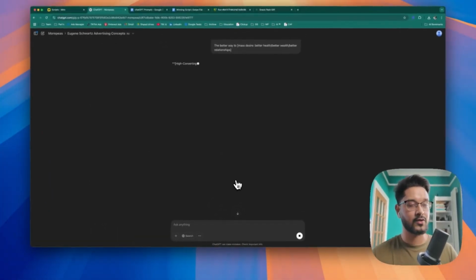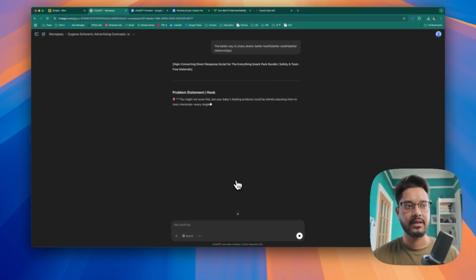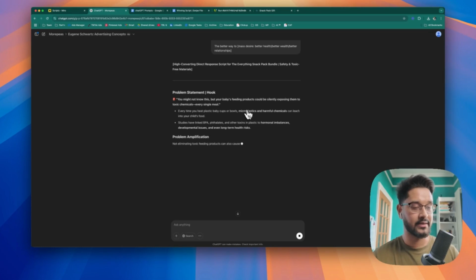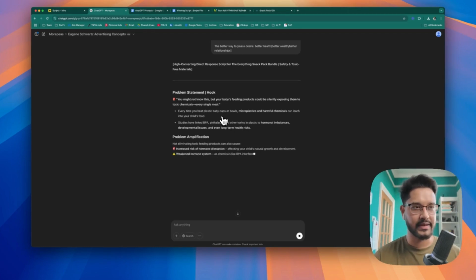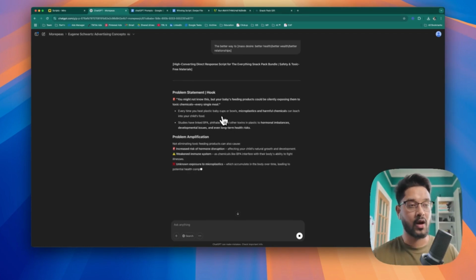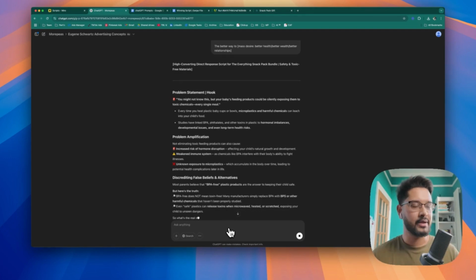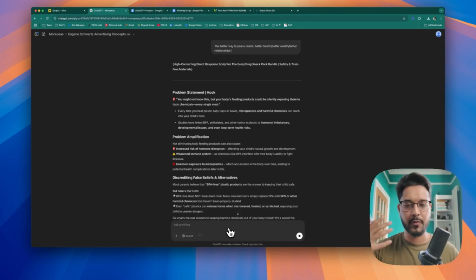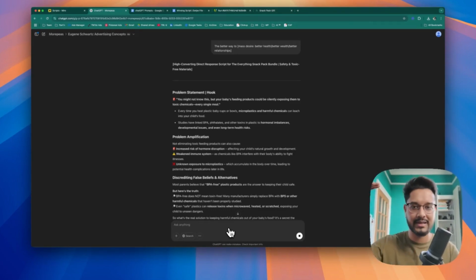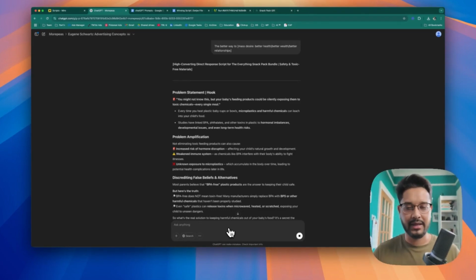Now, when it comes to scripts, 8 out of 10 times, it does come back with a good script. Obviously, we're doing this live, we will read the script as well and see if we need to change things, but there are some times when it will come back with a dead hook, a hook that's just generic. All I need to do then is say, give me a better hook, but it removes the need for prompting hundreds of times, or prompt engineering and writing a massive prompt every time I want to get a script. Things just become easier when you use this method.